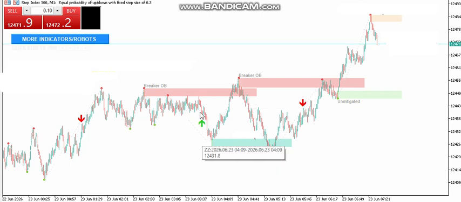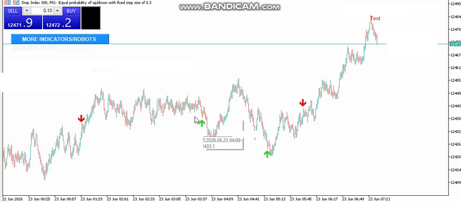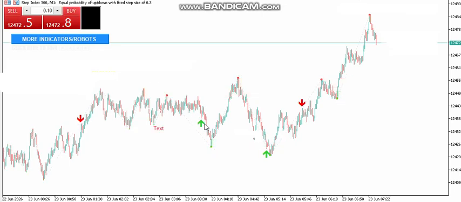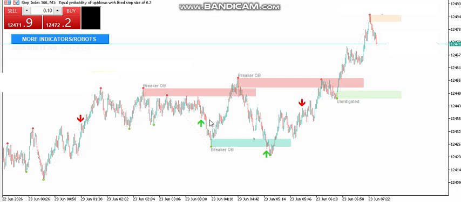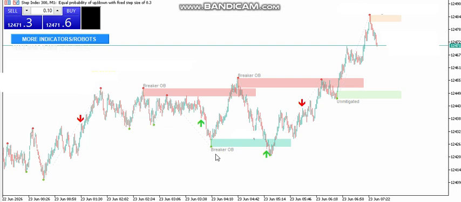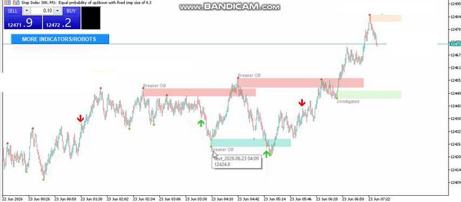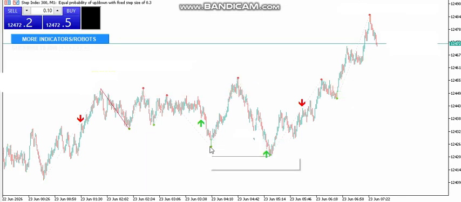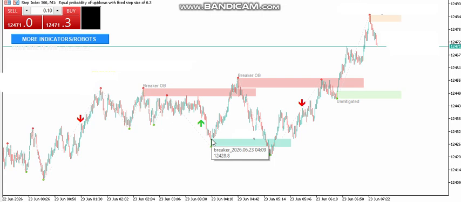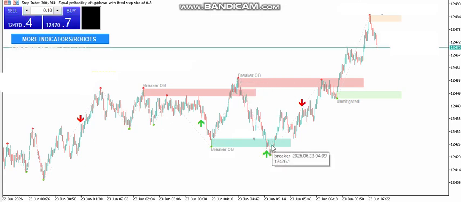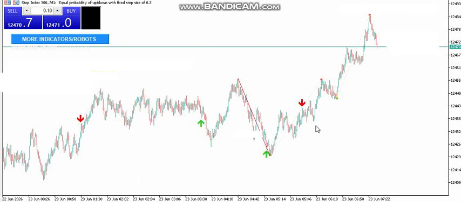You can see that. So now we have another signal at this particular area that our market is on an uptrend. So what you just need to do is wait for the market to give you a lower low breaker level or unmitigated level. You can see what we have here is a breaker level on a lower low, and this is the accurate entry for you to enter a buy zone. You can see that. So we can enter our buy zone up to this particular moment, and you can see there's another pullback again, then we go up massively again.